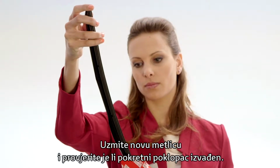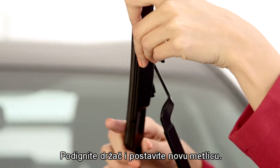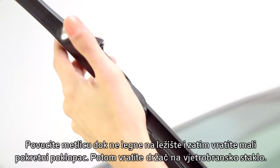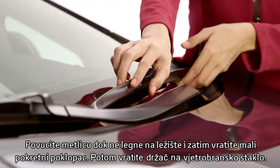Take the new blade, making sure the tab is out. Lift the wiper arm up and insert it into the blade. Then pull until it snaps. Push the tab in and lay the wiper back onto the windscreen.